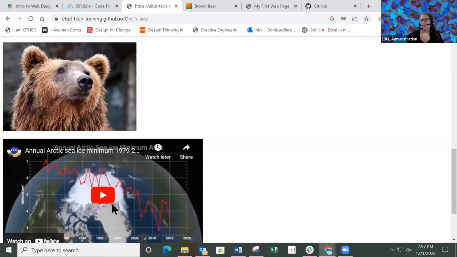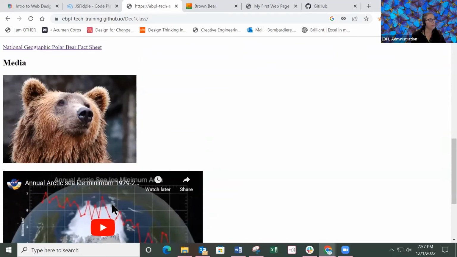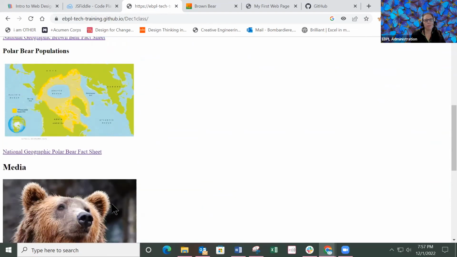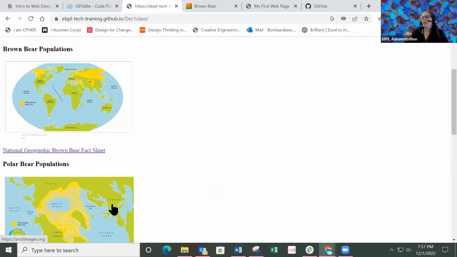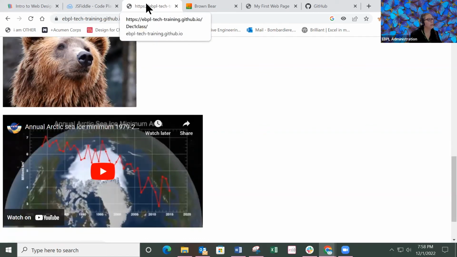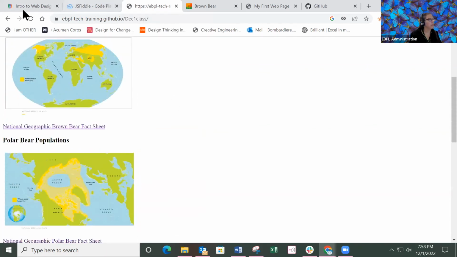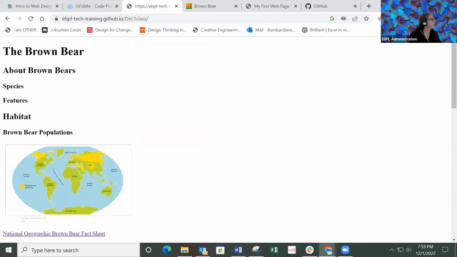So everybody got the pictures? Everybody got the bears, the pictures, the bears? If the pictures are not showing, just refresh the page until the pictures show. It takes about a minute and a half until the pictures start loading. If you want to know how we add these pictures, you can go to the code.